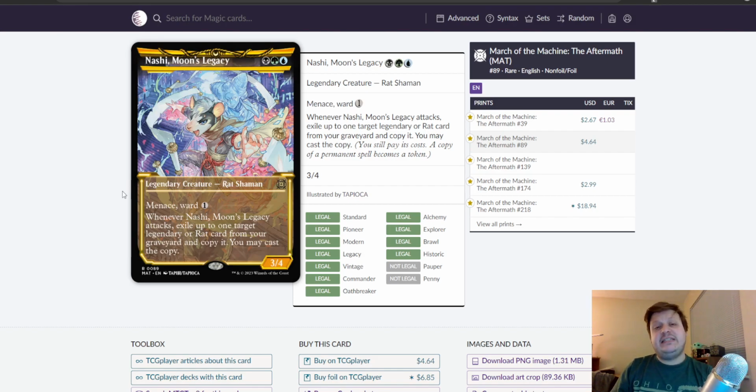His body seems decent for being a 3-drop. He has Menace to make him a little harder to block. So you're pretty well rewarded for trying to get him into combat. And they made it just safe enough, where I think he's going to be able to pull that off. Pretty interesting, pretty cool card.